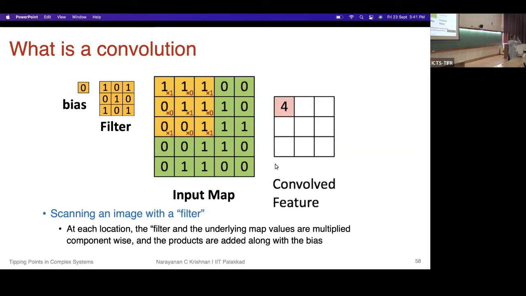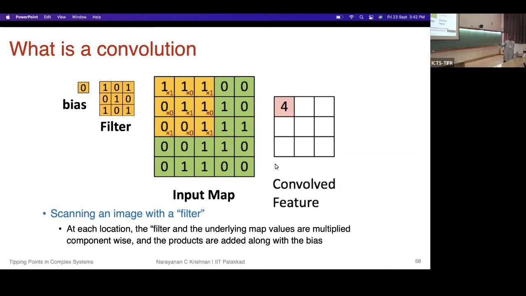Right? Because the filter is just a 3x3 filter. Just 9 weights you have to learn. And these 9 weights are applied on different locations of the input to get your convolved output. So we perform a scanning operation of the image with this filter. We put it in the first location, then shift by 1, then shift by 1 and finish that entire row. Then you go 1 row below, again do the scanning operations, again go 1 row below and do the scanning operations.